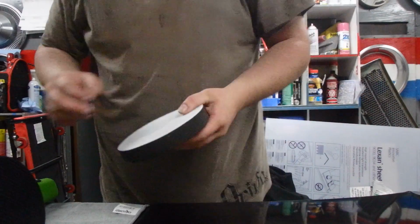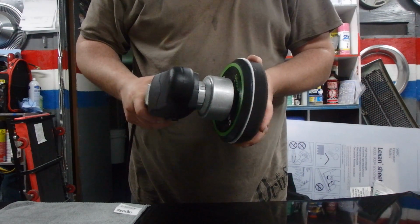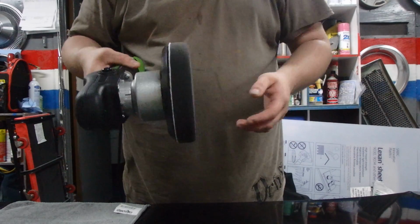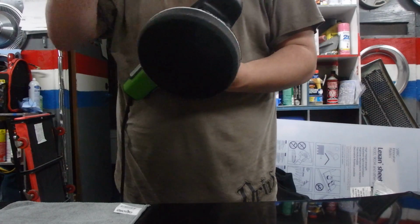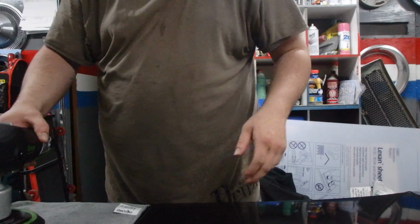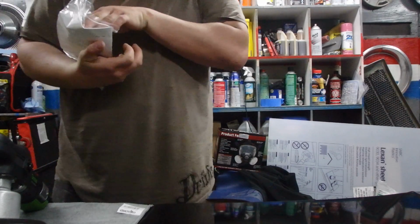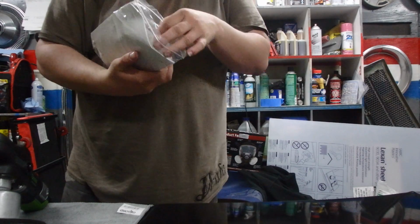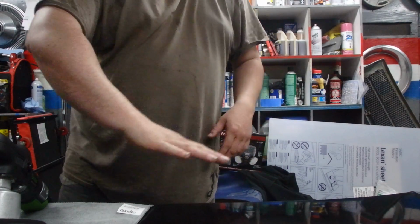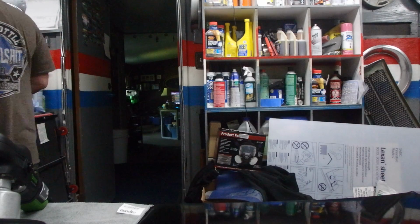So here's the polisher that I got, and I always put something on whatever I'm working on. Now this, I don't think it does the orbiting, as they call it, the DA. I know it rotates to the right because it says so. Trying to look at the user manual for it. It says random orbiter, so I'm guessing it's considered the DA. That means it spins and it also kind of wiggles too.